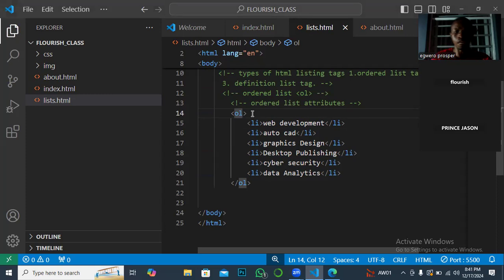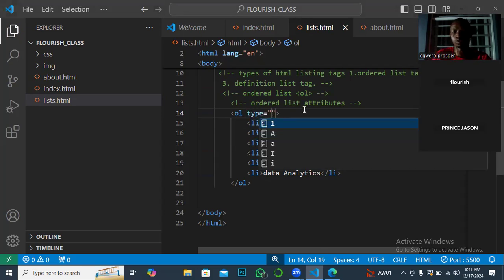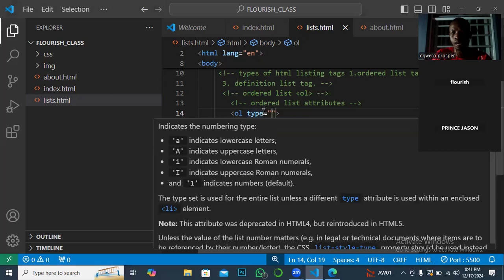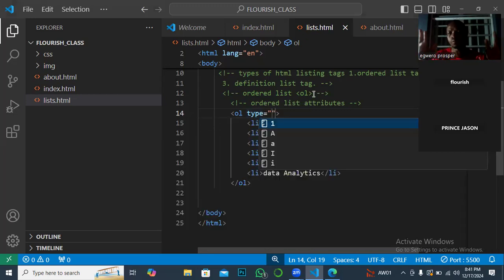Now, to introduce an attribute, once you have gone inside that particular tag, you space first before you type the name of that attribute. And what is the attribute? It's type. Remember I told us that an attribute comes in pairs.